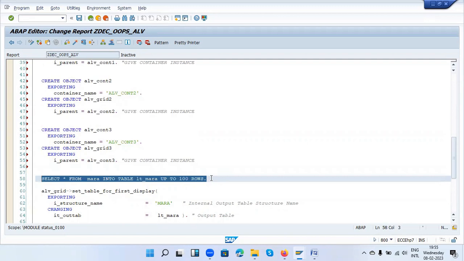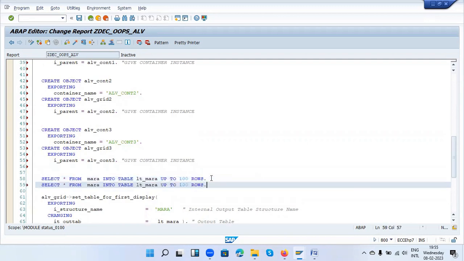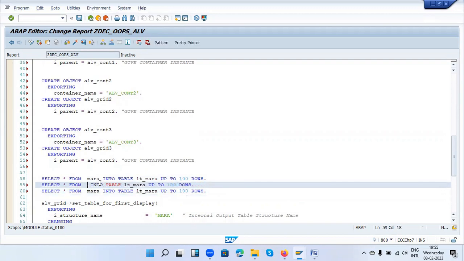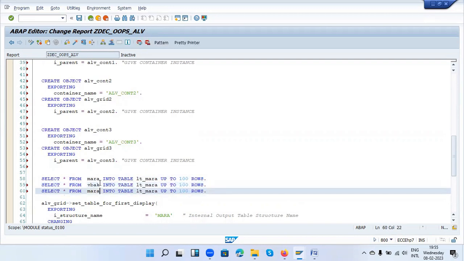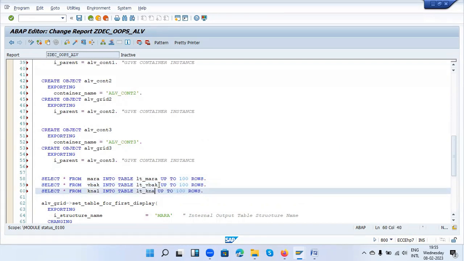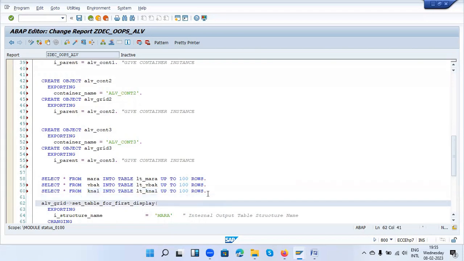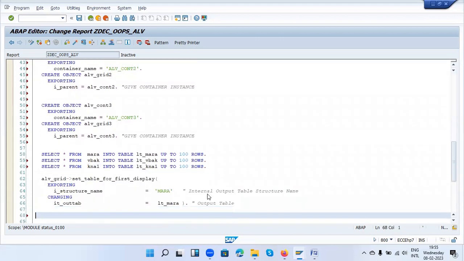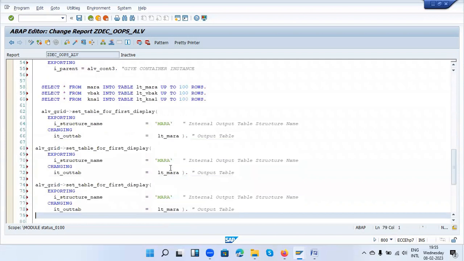Now data I need to fetch from three tables, so three select queries I'm using. One is Mara, another one is VBAK, another one is KN1. The internal tables also we can change to VBAK and KN1. Each table I'm fetching 100 records. And now this also we require three of, to display at three containers level, so three output displays we require.